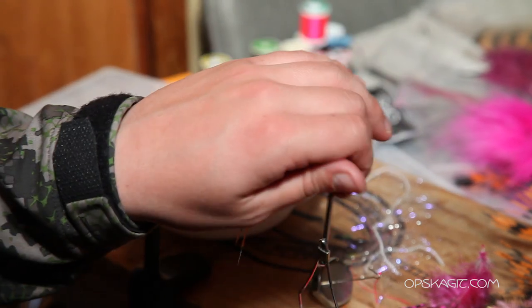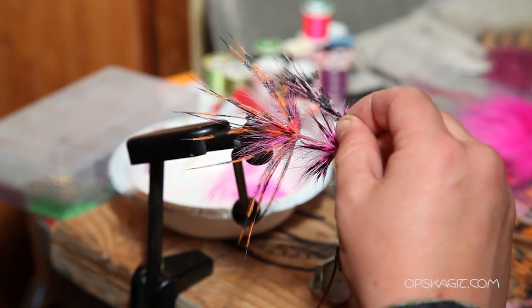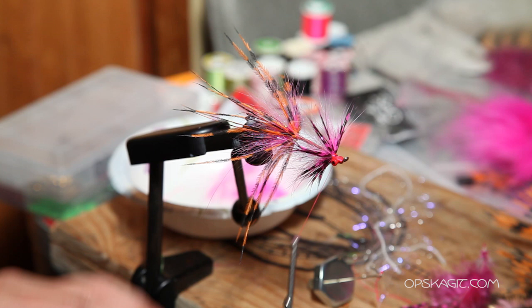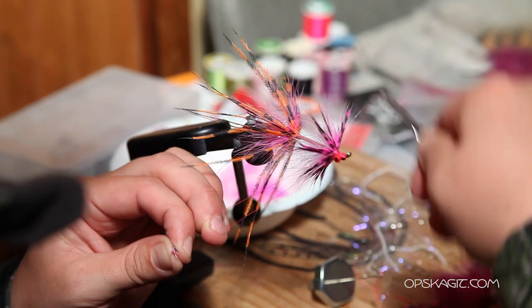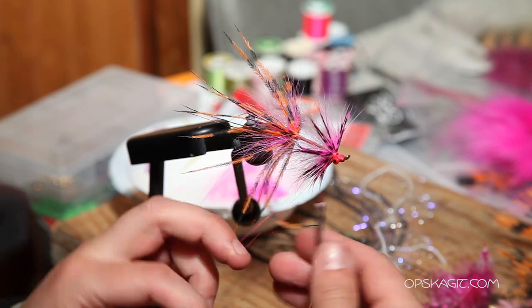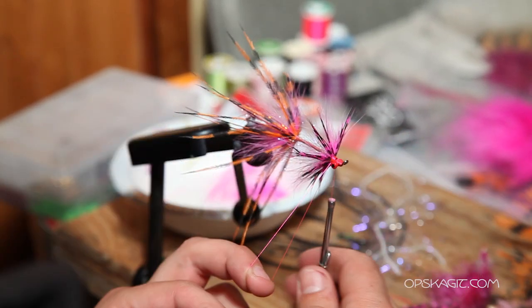Okay, so this is going to be our last dubbing loop. I know you're sick of seeing them already, but they hold strong and they wrap tight. So go ahead and wrap all the way back, two around, cinch tight, and wrap all the way forward, okay?